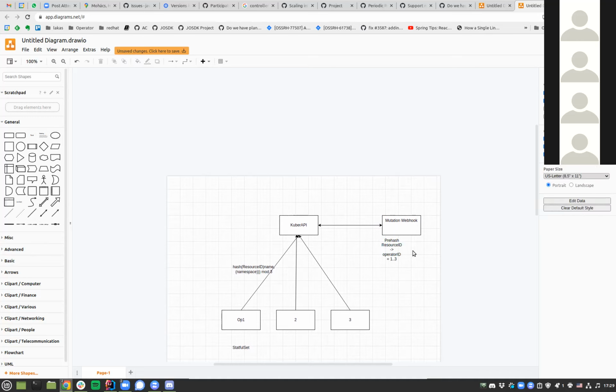Then all the informers can have a label selector, so they only listen for events and resources which contain the label operator ID.